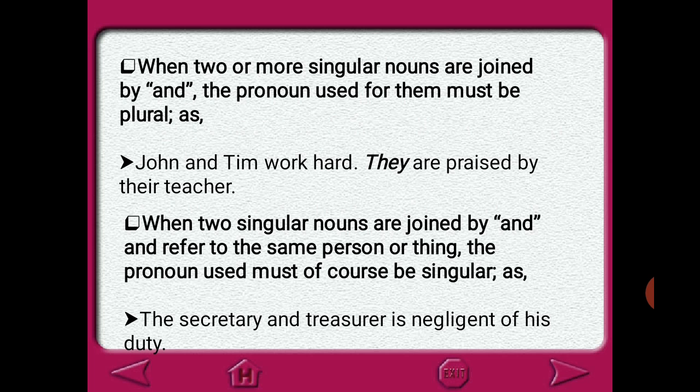Next point is that when two singular nouns are joined by and refer to the same person or thing, the pronoun used must of course be singular, like the secretary and treasurer. These both things are related to one person, to the same person, is negligent of his duty. So which personal pronoun have we used here? His. That is a singular personal pronoun.